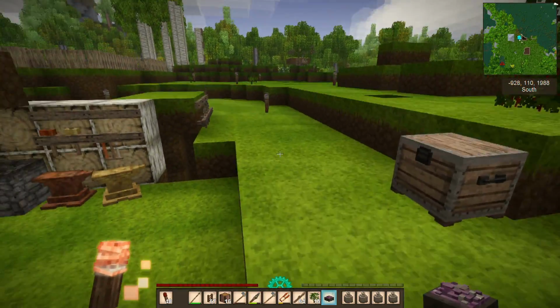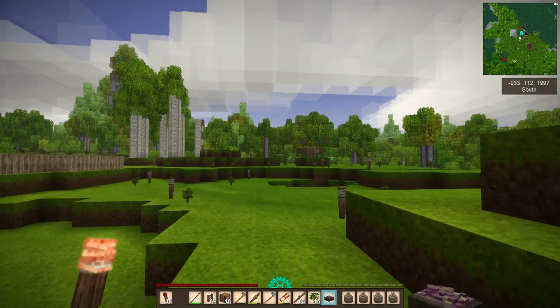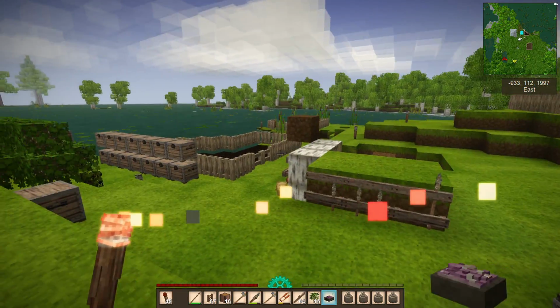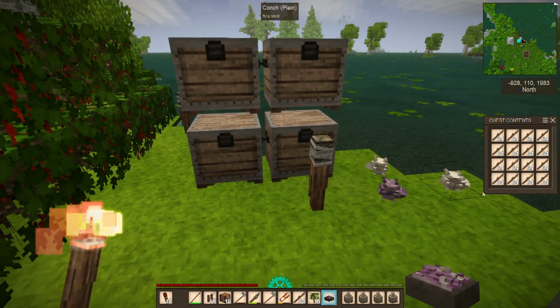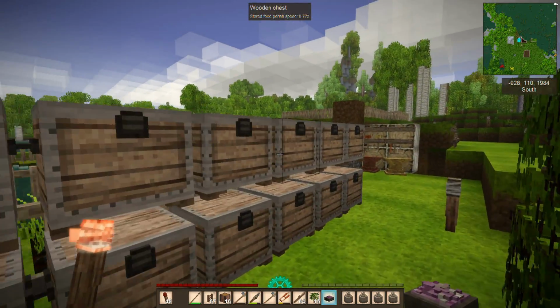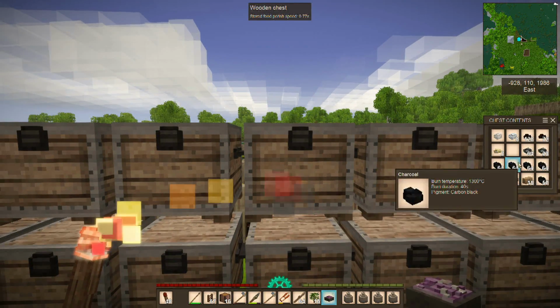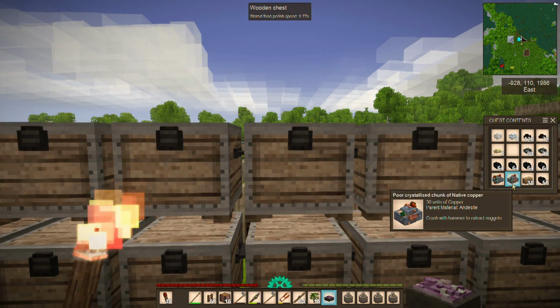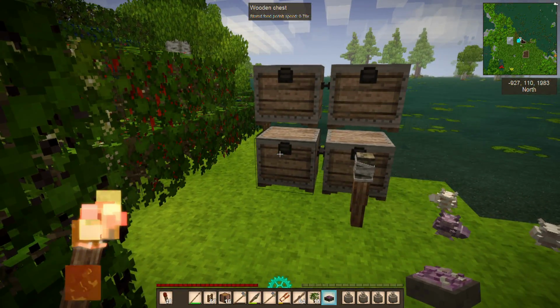But yeah, I have been collecting a lot of wood from around the area, and that brings about another problem. So we have tons of sticks. We also have a lot of copper now. We have an entire chest full of copper, and yeah, I actually had to put my crystallized chunks into a different spot because of it.